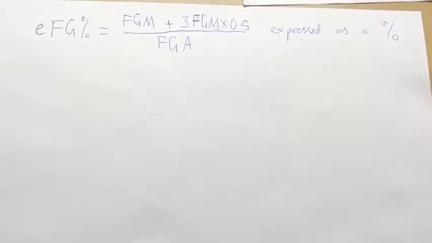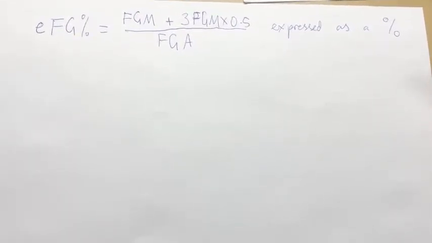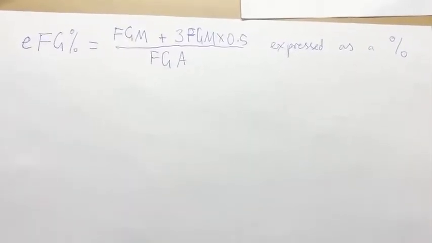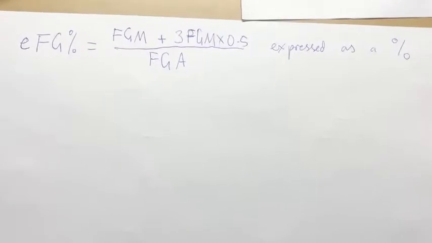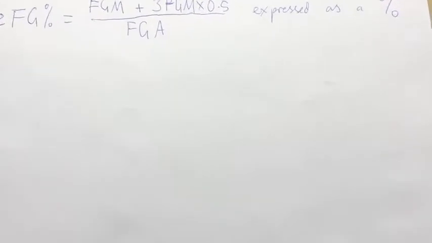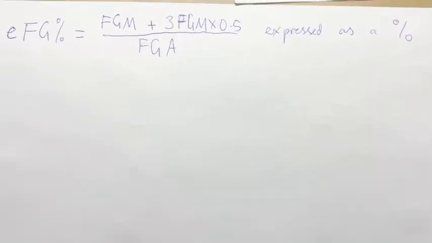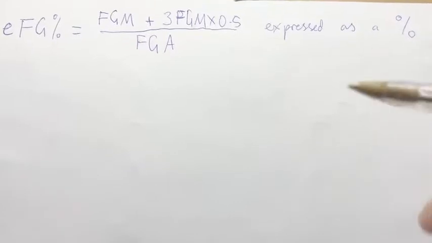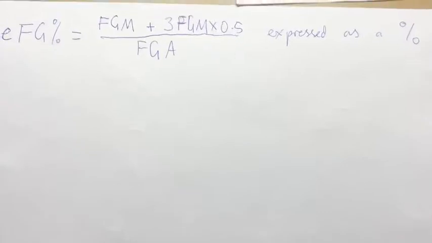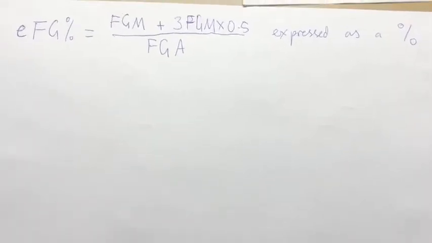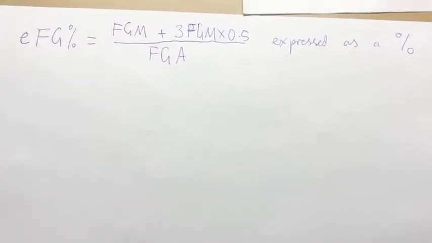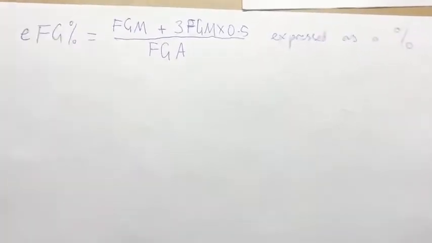Okay, so let me explain a little bit how to do this. I'll give you a simple example to make you understand. Basically, the whole point of this is that you have 2 points and 3 points, and field goal percentage doesn't distinguish between 2 points and 3 points. If you shoot a bunch of 2s and 3s, it just counts how many you get in and how many you miss. It doesn't matter how many points you score, and this takes into account how many points you score, and I'll show you exactly how in a moment.